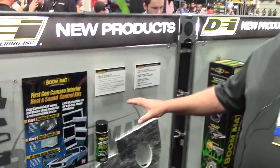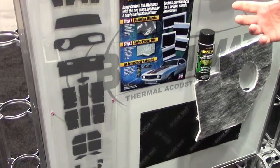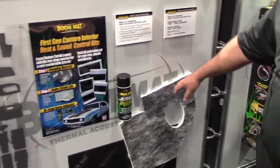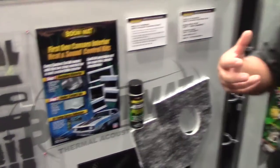On the Boom Mat side, we're pretty excited — we're coming out with three cut kits, so complete interior kits. Here are the patterns for the first gen Camaro and Firebirds: 13 part numbers in total. You can buy individual components or complete kits. It includes pre-cut under carpet liner to fit your exact application, Boom Mat dampening material, and spray adhesive. You don't have to take guessing and measurements — just take it out of the package and stick it right in your car. We'll have more models coming out as we roll out through the year.